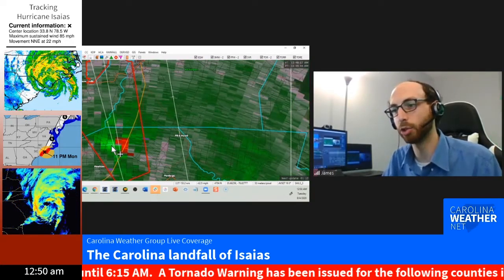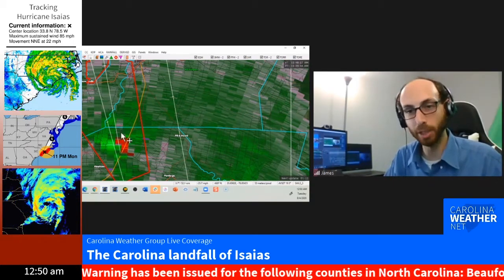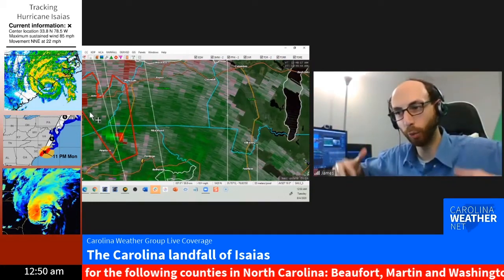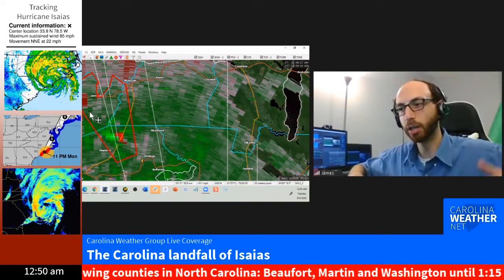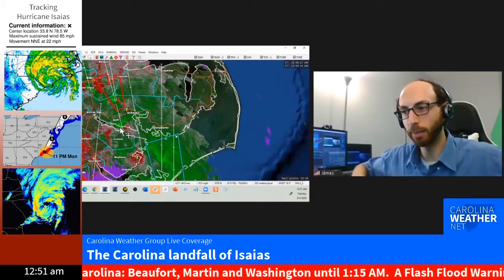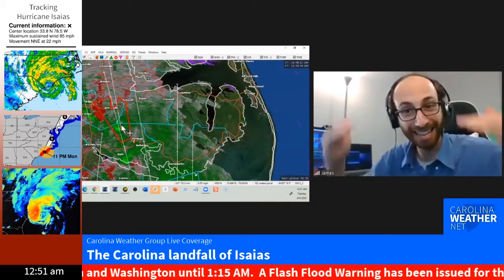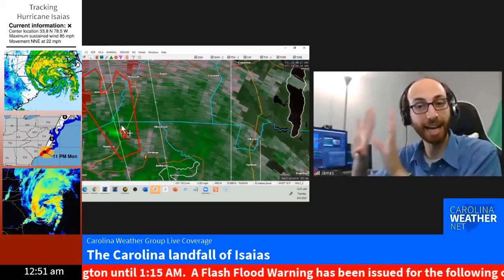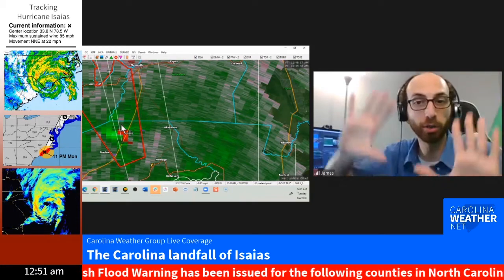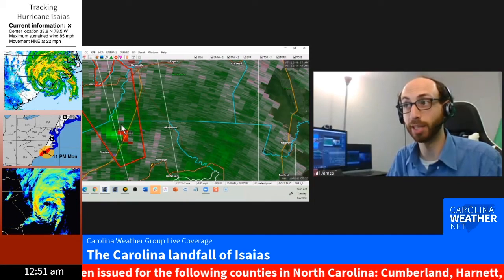The other sound you heard was some relative good news, where we have the tornado watch beginning to be dropped for areas in the southern portion of what we've been talking about tonight. So the tornado threat is now over from Cape Fear, North Carolina, to the Little River Inlet in South Carolina, as well as areas like Brunswick and Columbus and New Hanover and Pender County. The tornado watch is being dropped essentially behind the eye, because the tornado threat, remember folks, is in the top right, the northeast quadrant of the circulation. And as the eye is now moving north of Wilmington, back behind it, they're able to drop some of this tornado watch. So that's some relative good news.